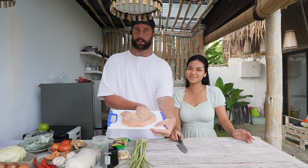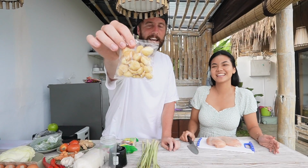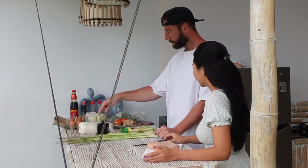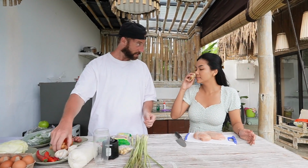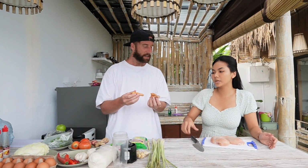So again, we have a table full of ingredients. So if we just very quickly talk you through some of the ingredients, and then we'll cook. Chicken. So look at this, like the perfect heart. Okay, and then this is lemongrass. And then this is candle nut. We had a little bit of a job finding this. Some sugar, noodles that we're going to put in, cabbage, eggs, chili for our sambal mix, ginger and shallots for our sambal. This I have no idea what it is. It looks like something I found outside. That's ginger. I thought that was ginger. Oh no, that's garlic. Okay, and this? This is turmeric. And this is tomatoes.